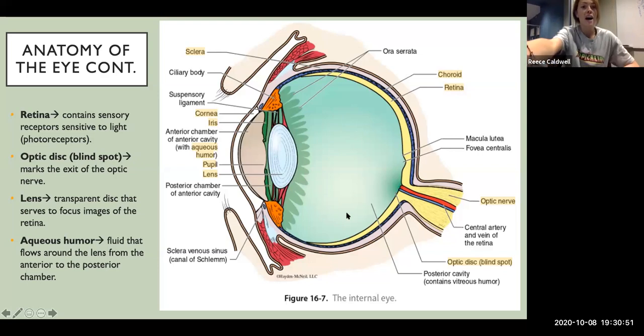Whenever we would do the eye dissection in person, since the eye is filled with fluid, it's really thick to cut through. A lot of people take their scalpel and push it in, and then all of a sudden, while they're squeezing the eye to puncture it, fluid would explode all over them. It would be hilarious because some girl would always get aqueous humor, which is the fluid of the eye, or the vitreous humor, all in her hair and have a panic attack. It was always really fun.